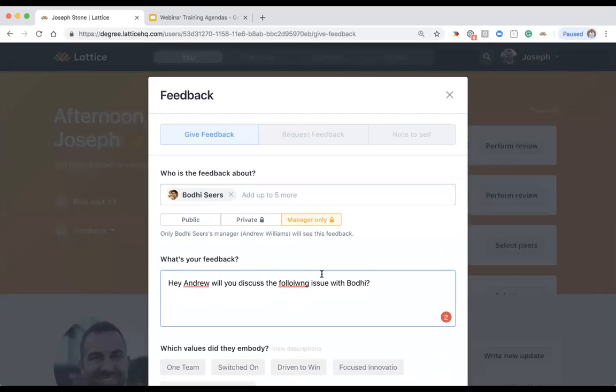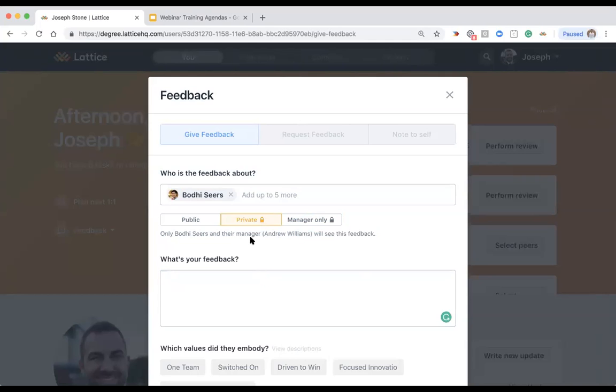And then it would just go to Bodhi. Private feedback is actually intended for you and that employee. So this is feedback you just want to send to Bodhi, but you don't want the rest of the company to see it. So the setting that we have impacts this. Basically, do you think that private feedback at your company should just be between the giver and the receiver of that feedback? Or do you want Bodhi's manager to see it? You get to configure that based on your company culture.